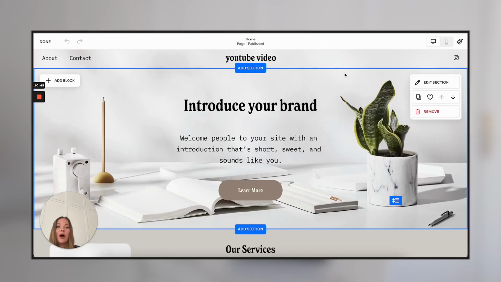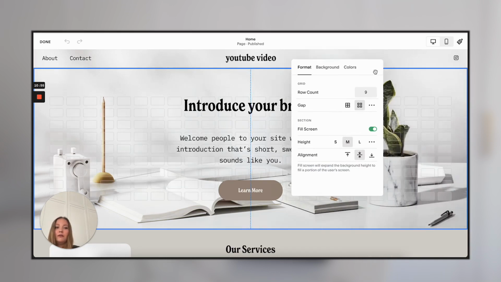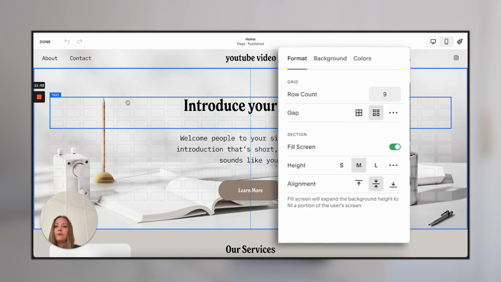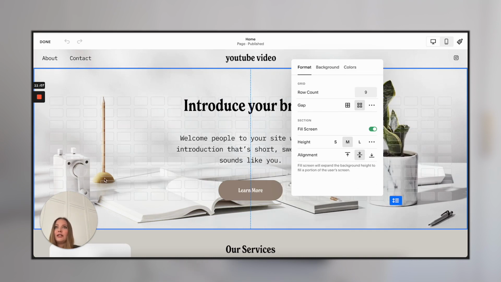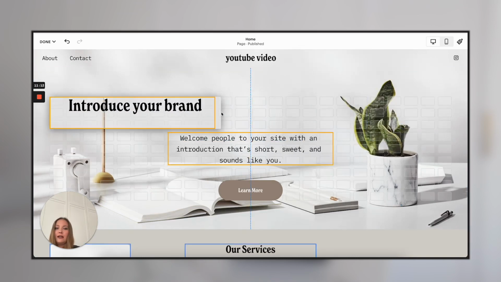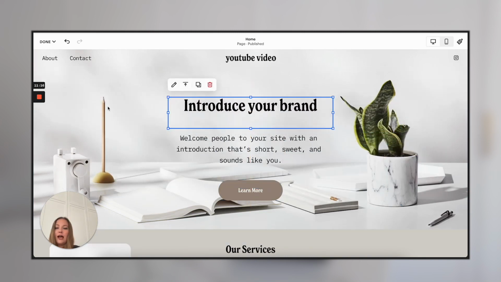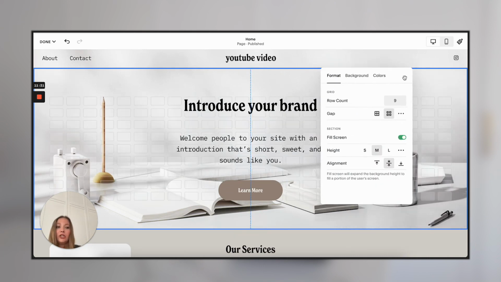Okay, so when you hover over each section on your website, you're gonna notice that you'll have this edit section button that will pop up. This is pretty much where all of your controls for each section are going to live. So you'll have things like your row count for your formatting. So again, if you don't know how Squarespace works at all, you're basically using this little grid system in the background, and that's how you drag and drop all of your stuff. So you'll see if I size this down, you can basically drag this, and wherever it can align on those gaps is where it'll snap into place. So you can change the formatting of all that stuff.